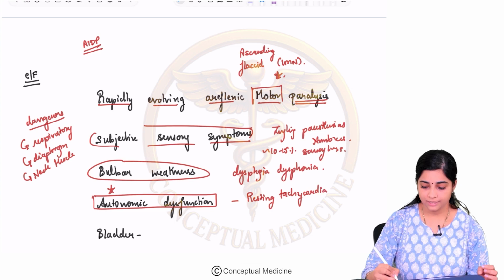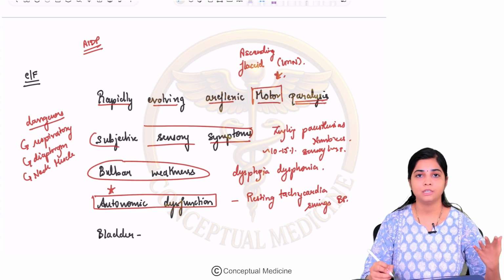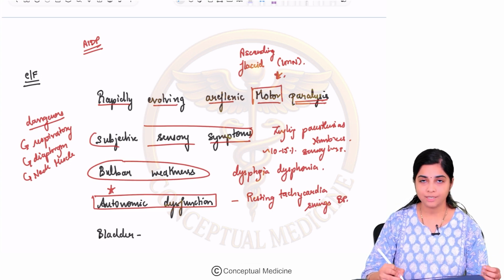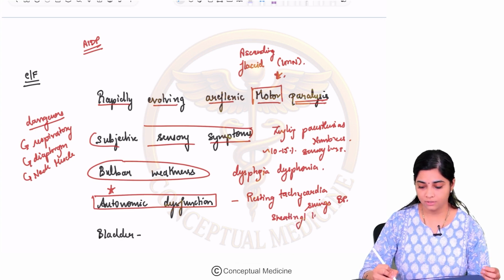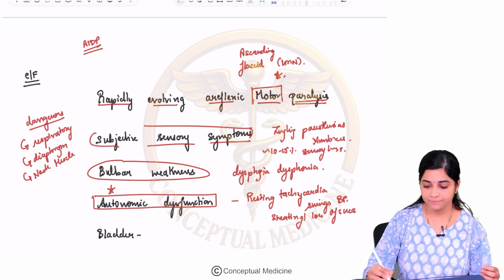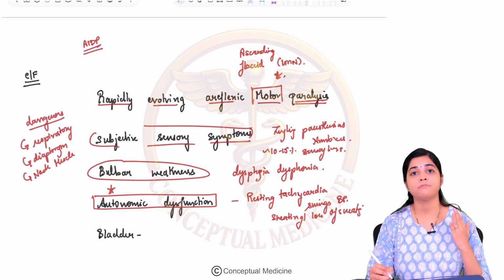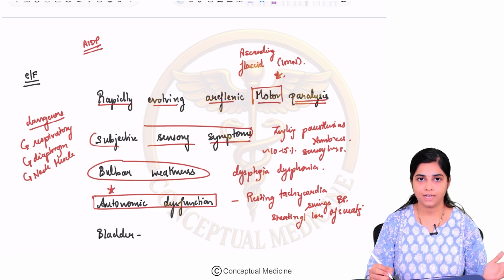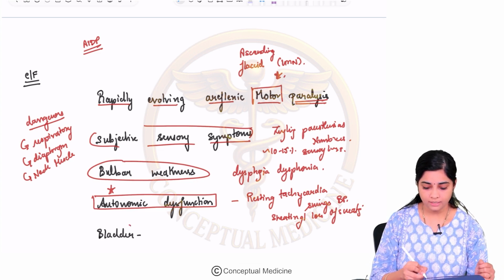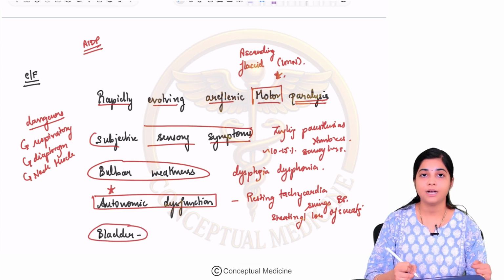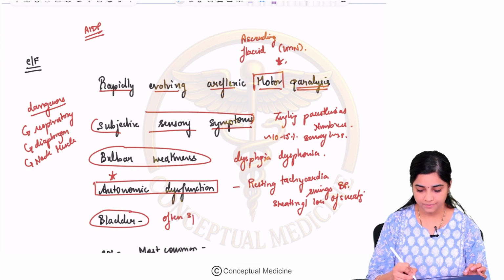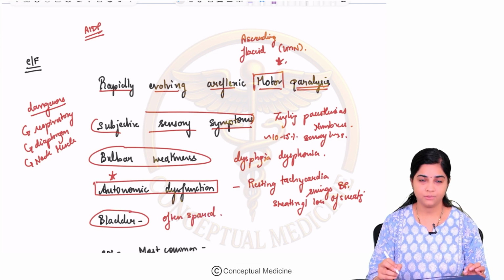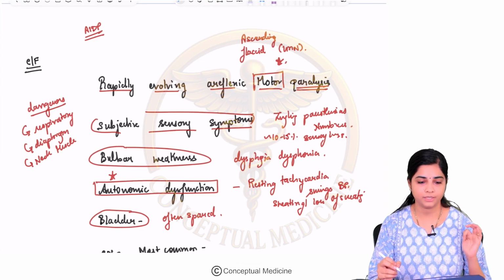And then you can have swings in your blood pressure. So it can go from severe hypotension to severe hypertension, right? You can have episodes of sweating, profuse sweating, or there can be loss of sweating. So this severe autonomic dysfunction can actually lead to a vascular collapse and the patient can have mortality as well, right? A characteristic feature of GB syndrome as per your traditional teaching is that the bladder is often spared. You do not have a characteristic bladder involvement in GB.